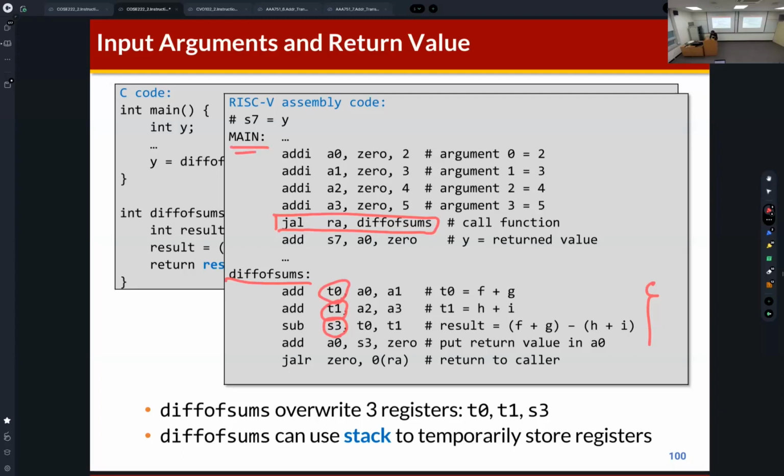The main function may store its data in these registers, and these generated values may be used later. But if these registers are updated by leaf_sum, the main function may not be able to use its original data, like that stored in T0, T1, and S3. How can we handle this situation?